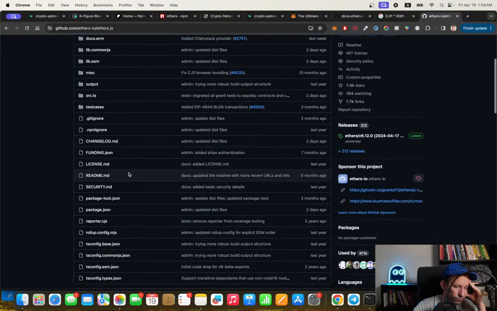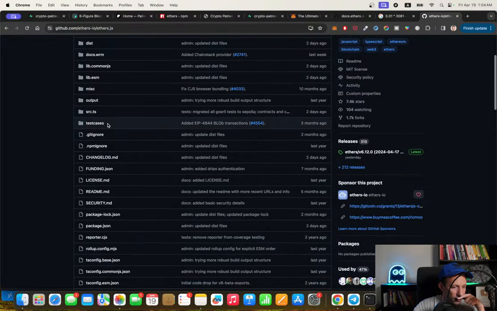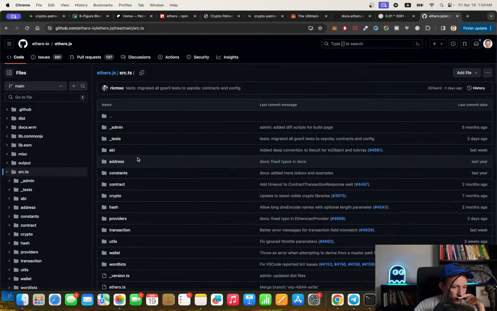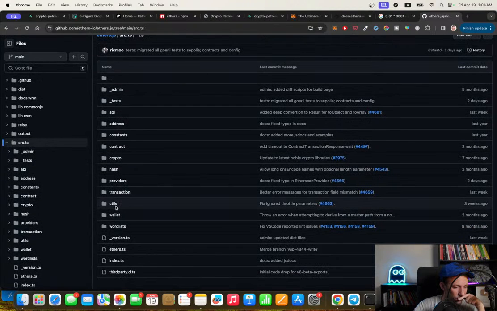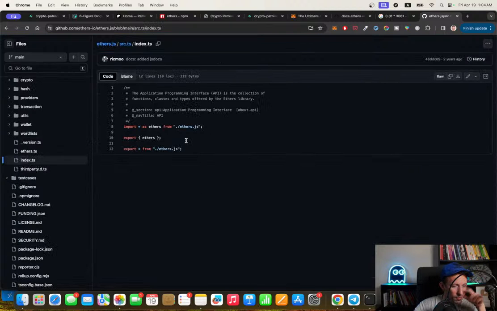So let's see. Utils. So index, import everything. Oh, so no, it just imports everything as ethers, and then it exports everything.